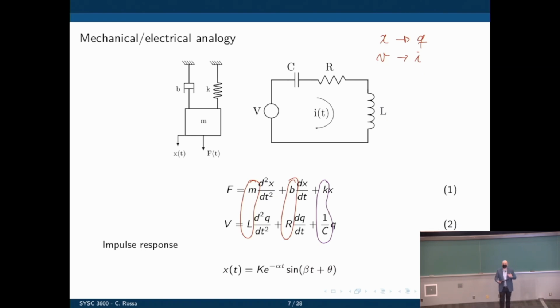Right? So they are equivalent. In this case, K would be the equivalent of 1/C. And they are a measure of how compliant either system is to the development of a charge, or a position in the case of the mechanical system. Right? So from these equations and from the observations we made earlier, we can now take an electrical system and, through this analogy, convert that into a mechanical system, and both will be governed by the exact same type of differential equation.